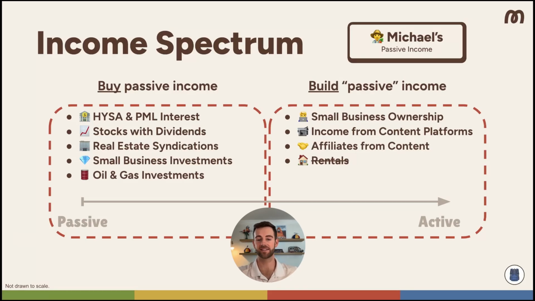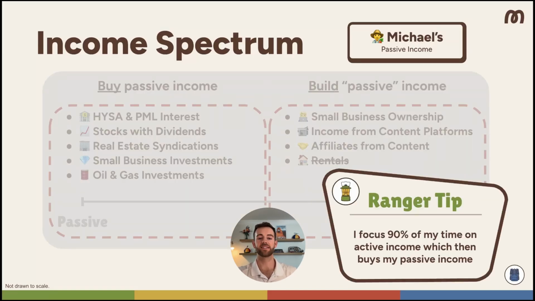When I can invest completely passively for 10 or 12% returns with somebody else who is a professional and an expert in what they do, I give my money to them and then I completely focus all of my effort on the active income side. So I've given up the dream of owning my own rentals, but maybe one day in the future. My takeaway is that I spend 90% of my time on active income, and then I use that to buy my passive income. Like we talked about earlier, this is all investment cash flow.